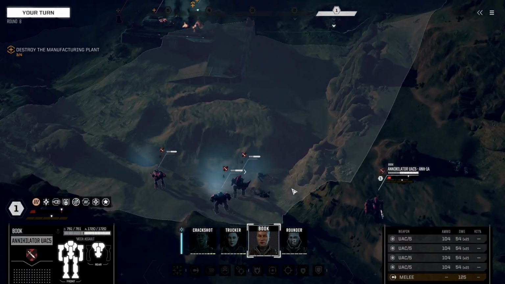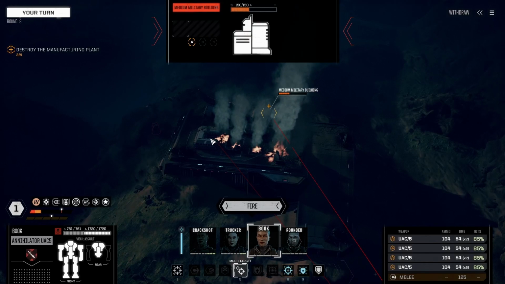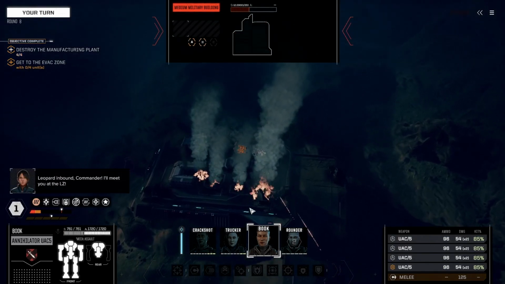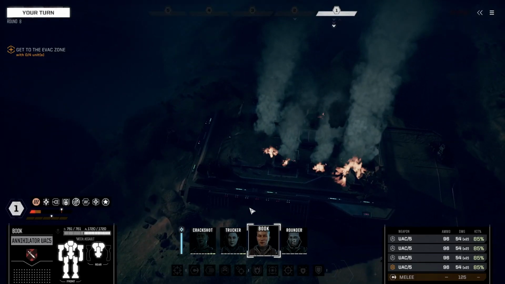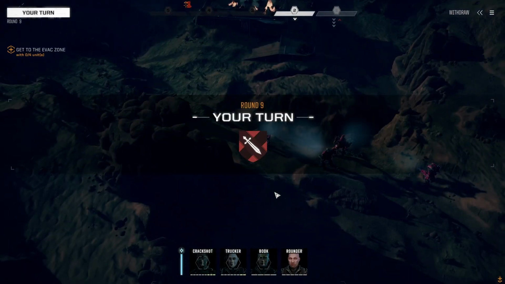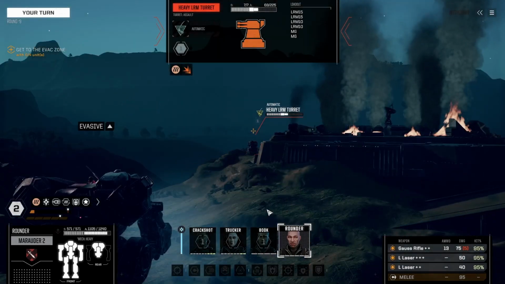Right here. Mm-hmm. What's this? It's medium military. Okay. Kill everything. Kill all the buildings. Leopard inbound, Commander. I'll meet you at the LZ. They want us to kill 4, but I'll kill them all. Yes, it is. I'll take them all on. Ready for orders. You can see that. We're done. Confirmed. Bye-bye.